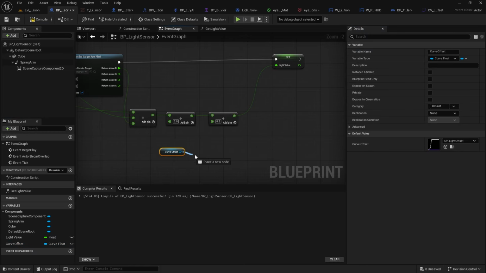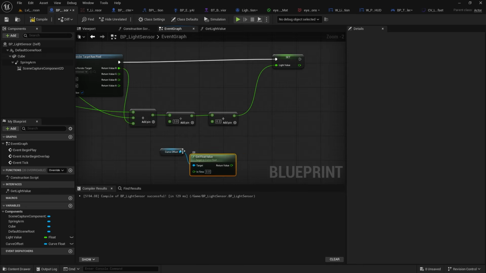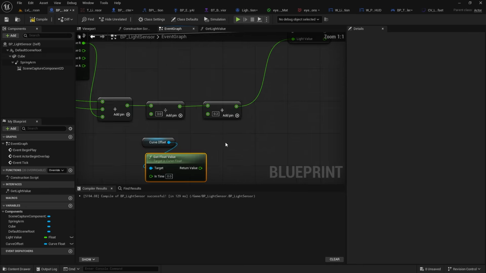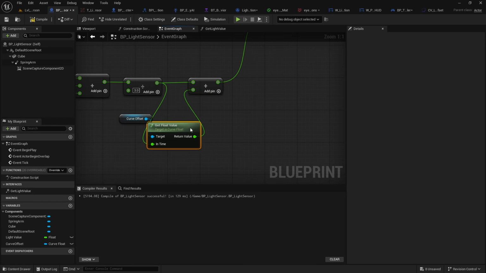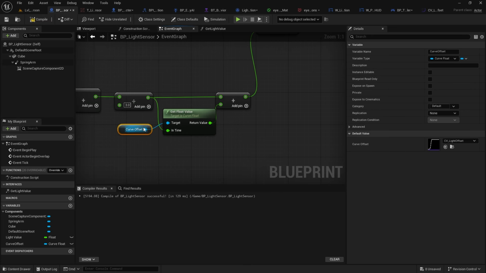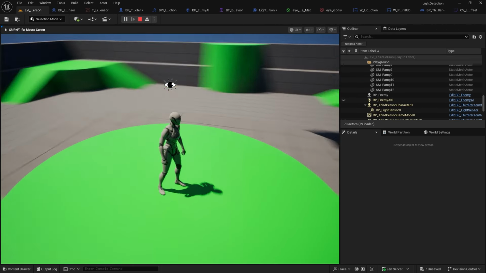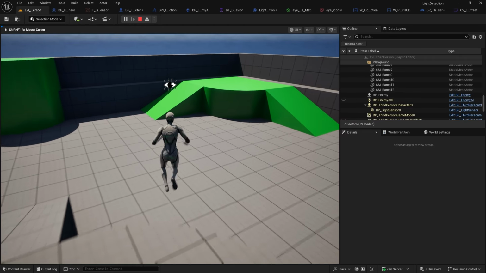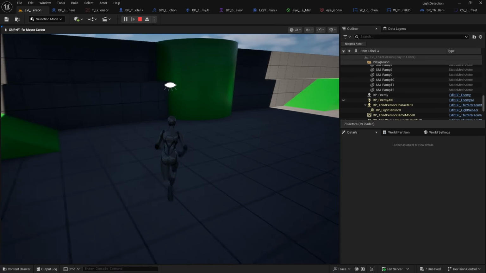I'm going to get that out and get the value from it, get float value. And the return is going to go into our add here, and the in time is going to be the result in here. So just going to increase it a little bit based upon that curve. And now we should hopefully get a nicer view of it being full eye over here, and then closed eye over here.